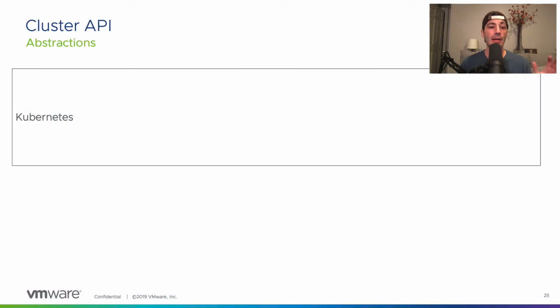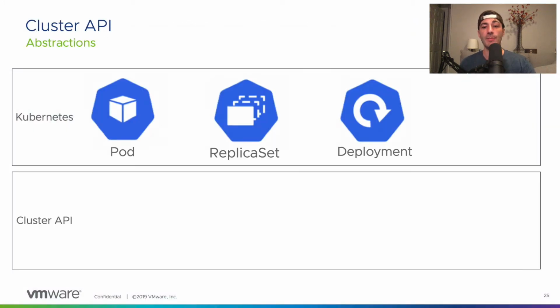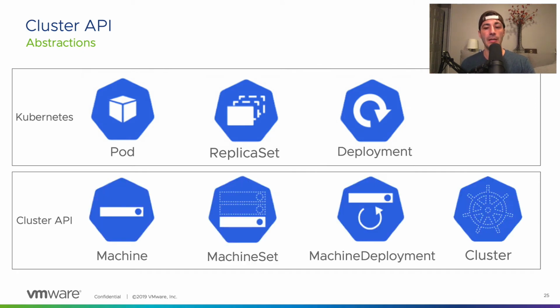So this is your declarative model of making this happen and defining what these Kubernetes clusters are actually going to look like. Go ahead and check it out, because as I mentioned, Kubernetes knows about these different pieces: a pod, a replica set, a deployment. However, with Cluster API, we're introducing more pieces to it: a machine set, a machine deployment, and a cluster type of object. So now Kubernetes really understands how each one of these works. We load Cluster API into it, and we load in more CRDs for the type of infrastructure that we're going to be talking to. Is it AWS? Is it vSphere? Because if we load in vSphere, now it knows how to talk to the vCenter API. It knows how to deploy virtual machines. It knows how to look for templates and look at catalogs and all that sort of stuff, right?